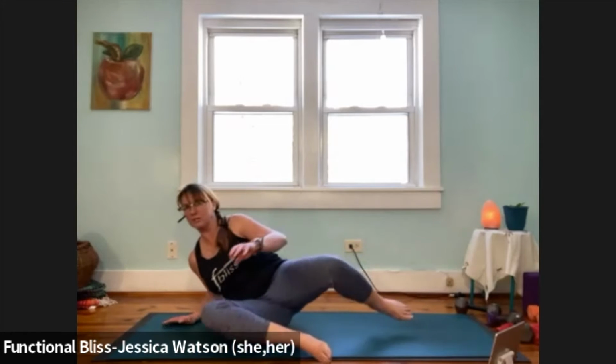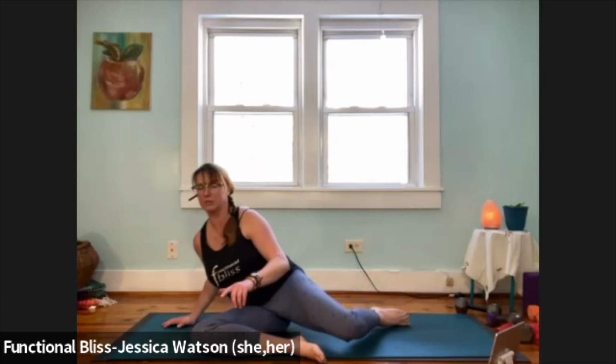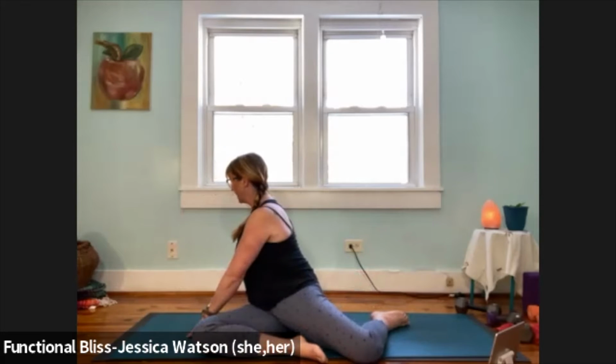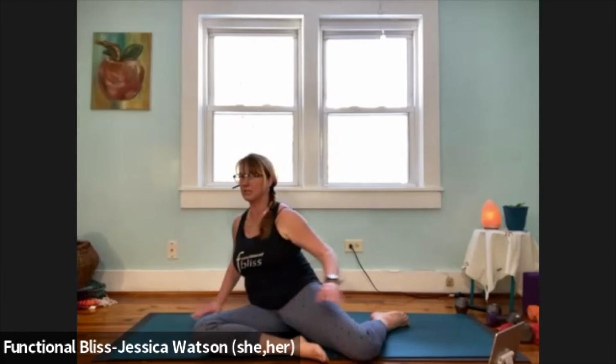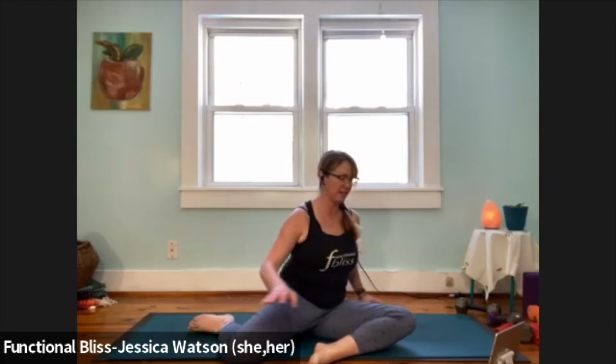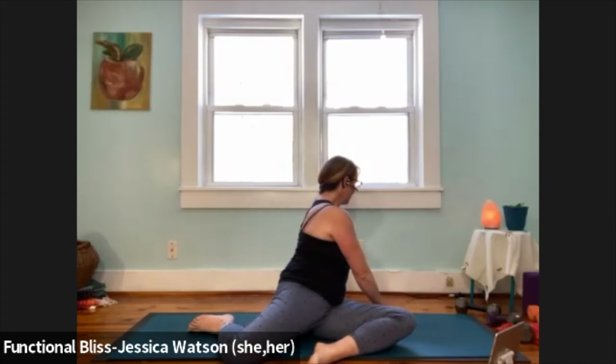So as you swing to one side, swing your legs like you're going to your deer pose, but then rotate. Take a little twist. Take a nice big breath. And then release. And then we're going to swing all that to the other side. So swing your legs out, finding that kind of zigzag seat or that 90-90, and then twist to the other side.